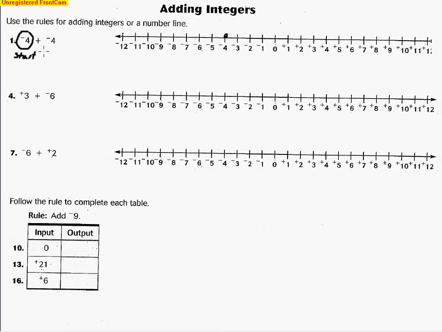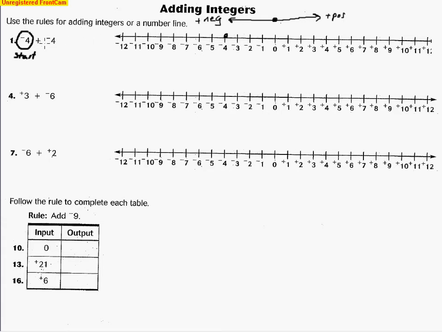Now when we're adding, we're going in the direction of the next integer. If we're adding negative numbers, this is the direction that you go. If we are going to add some positive numbers, then we're going to go off in this direction. These are zeros, so you see the positive numbers are off this way. So if we're adding positives, we go towards the right. Adding negatives, you go to the left.